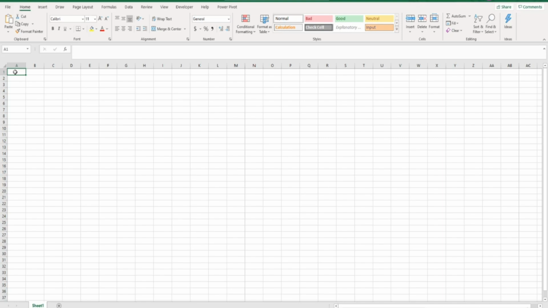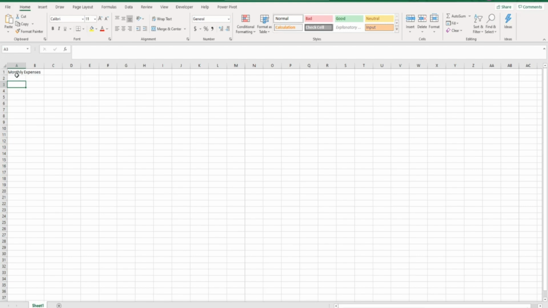So the first thing we're going to do is enter a title for the spreadsheet. All we're going to have to do is click cell A1 and start typing Monthly Expenses and go ahead and click enter. The reason why we want to have a title is because it's not just for yourself, but it's also for other people, because it helps people understand your workings. If I come here, obviously this is going to be monthly expenses.